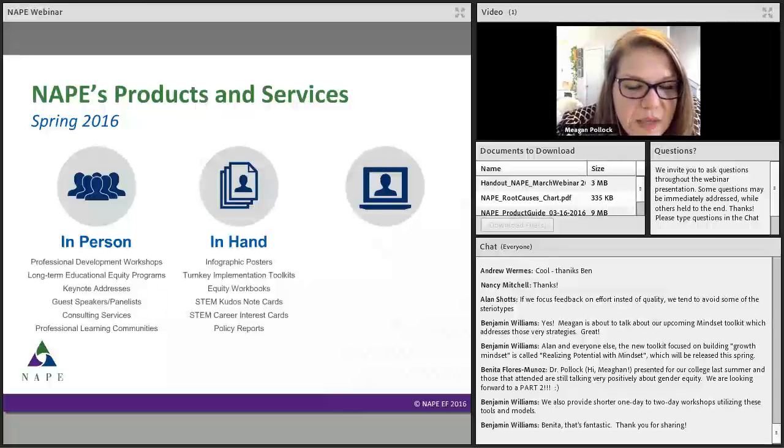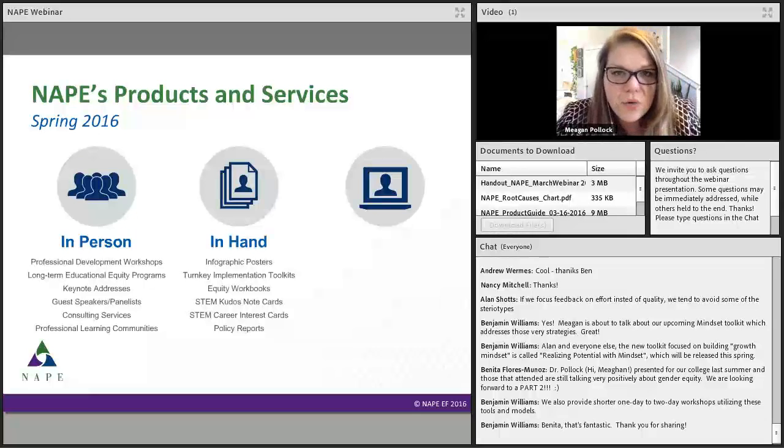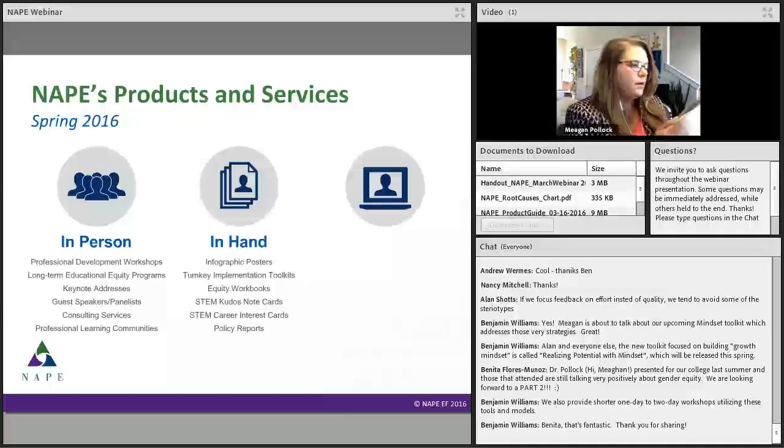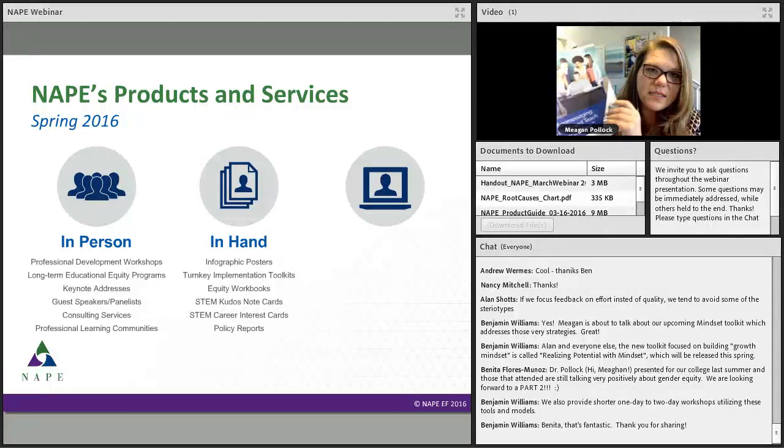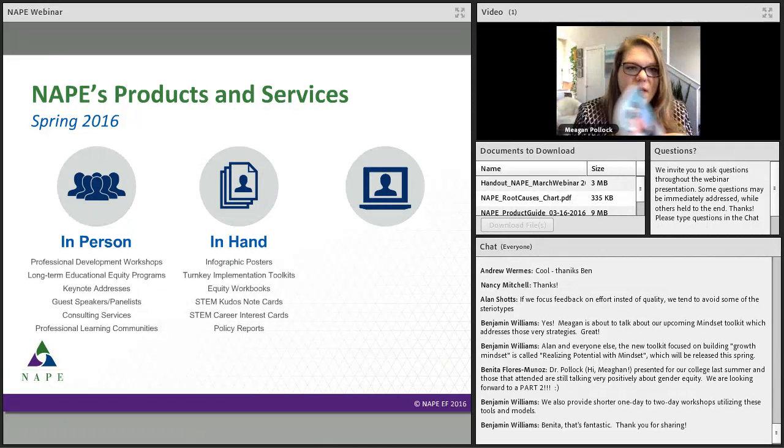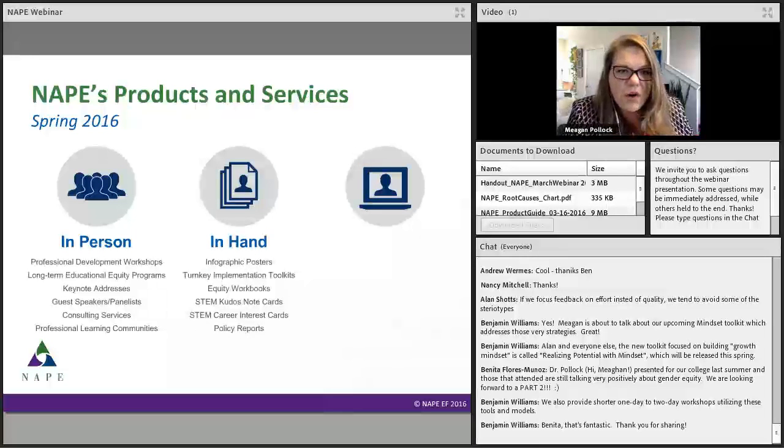In addition, we've revised our curriculum so that we now have workbooks that are tied to all of the instruction that we provide in professional development. Here's one right here. We have workbooks like this that accompany all of our professional development. We have two different types of cards. We have kudos cards, which are cards that you can use to write notes to your students, and interest cards as well. And then you've maybe already heard about the policy report.